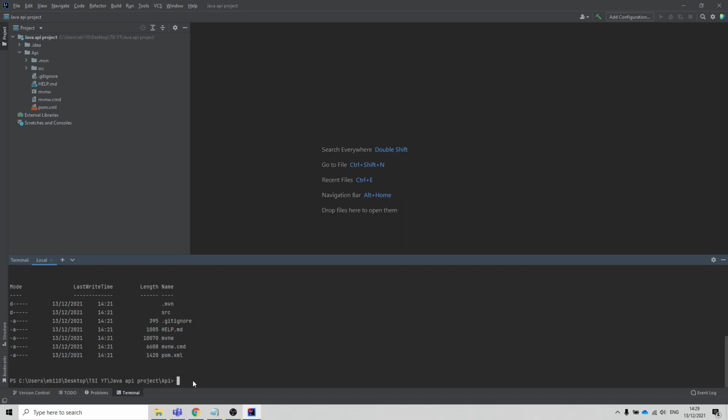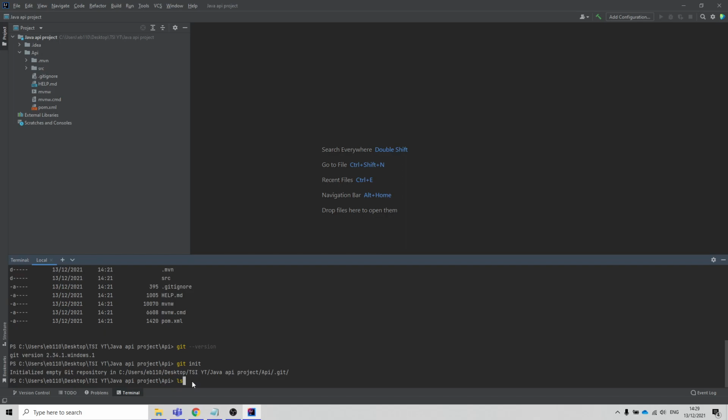So now I want to establish Git local version control, so I'm just gonna type git --version just in case. Okay, it works fine, so git init and just type ls.